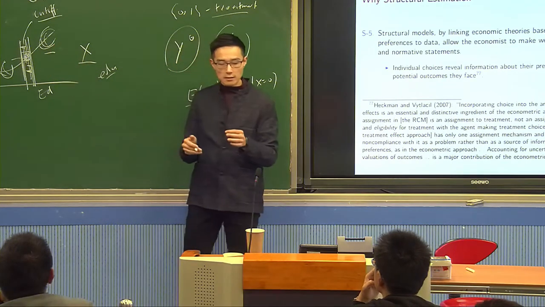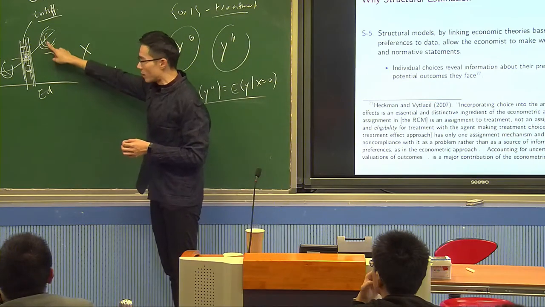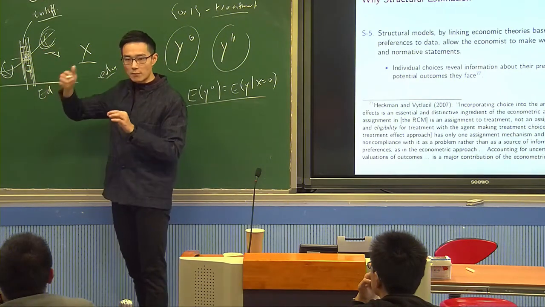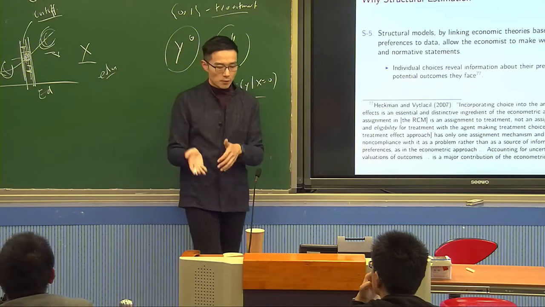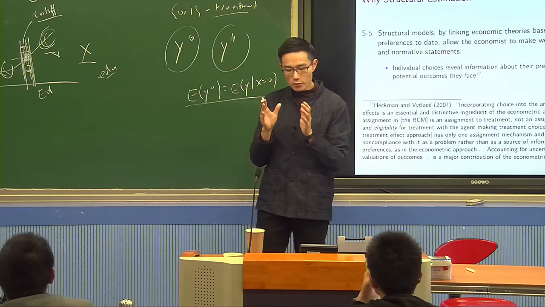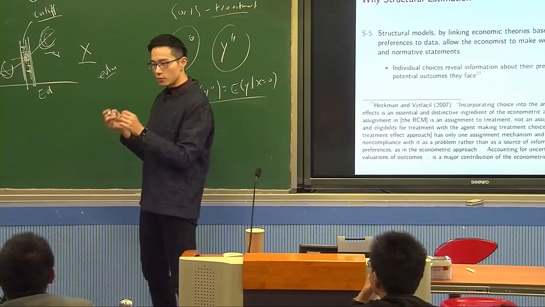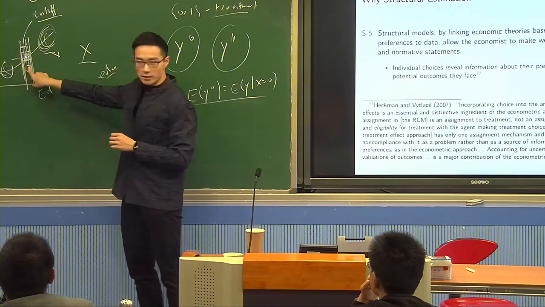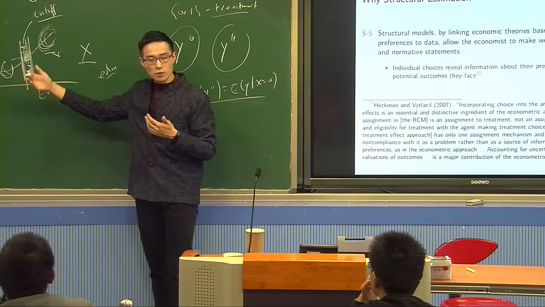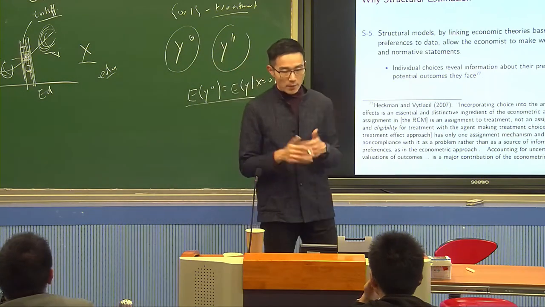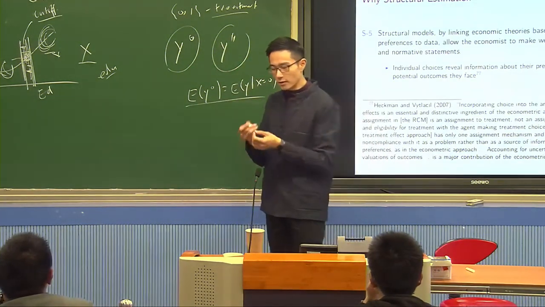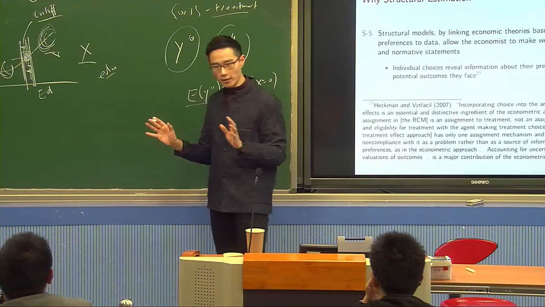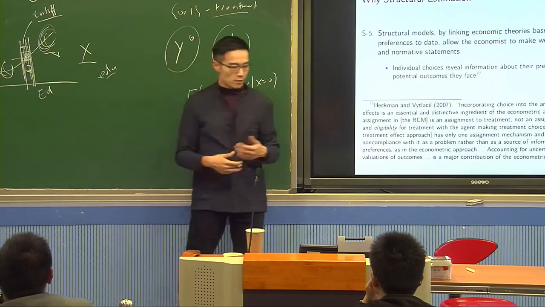Why? Because the X in the non-random part is the result of people making choices. Now, if you really think about how people make choices, then their choices reveal their preferences. People's choices reveal their incentives. And so if you have a method to estimate people's preferences from their choices, then you can get results from this data in addition to this data. So your estimation will be better, your causal inference will be better. In other words, it'd be better if we can clearly model the underlying preferences and incentives and get them out of people's choices, rather than throwing them away and only focusing on the so-called random part. So that's what they're saying.